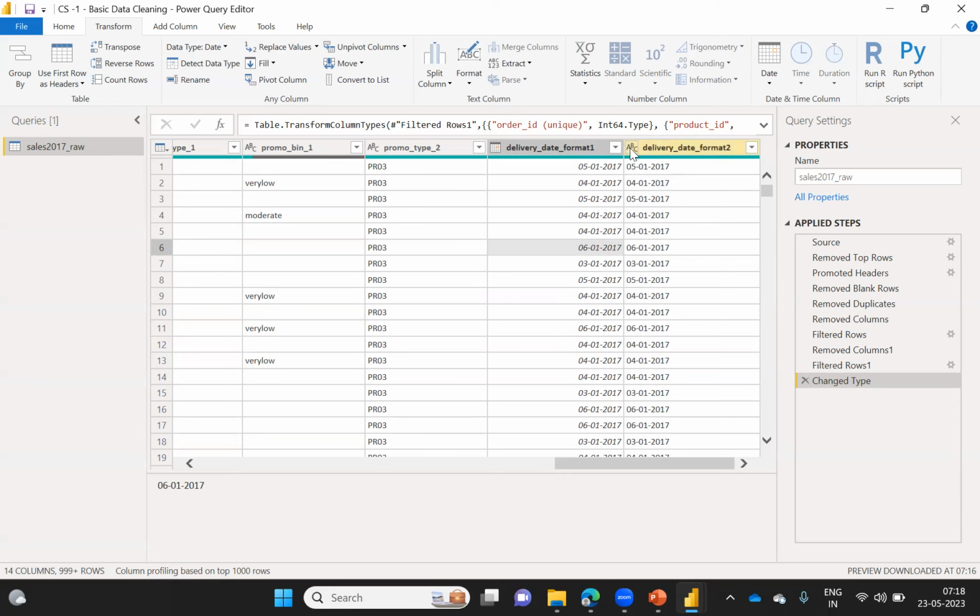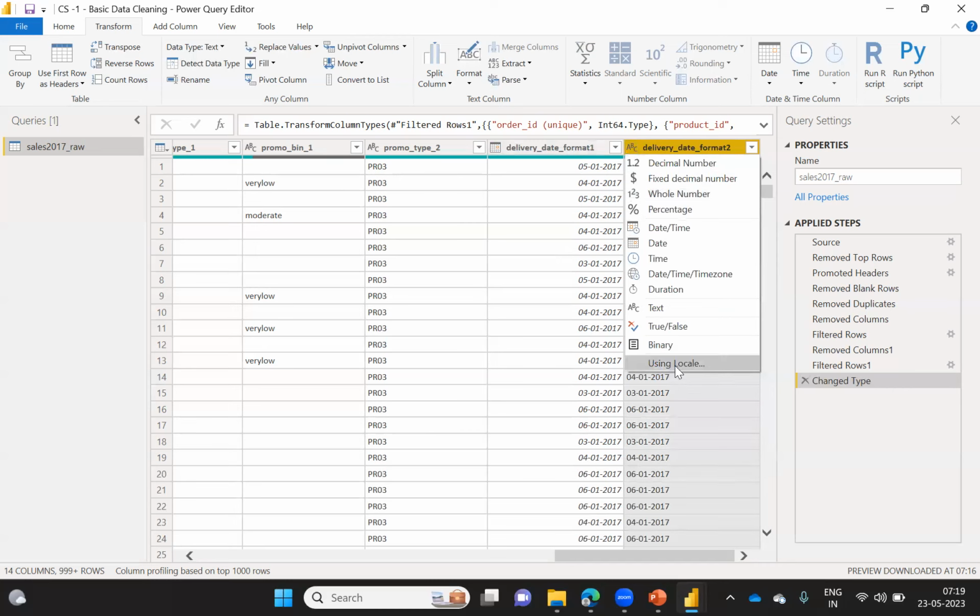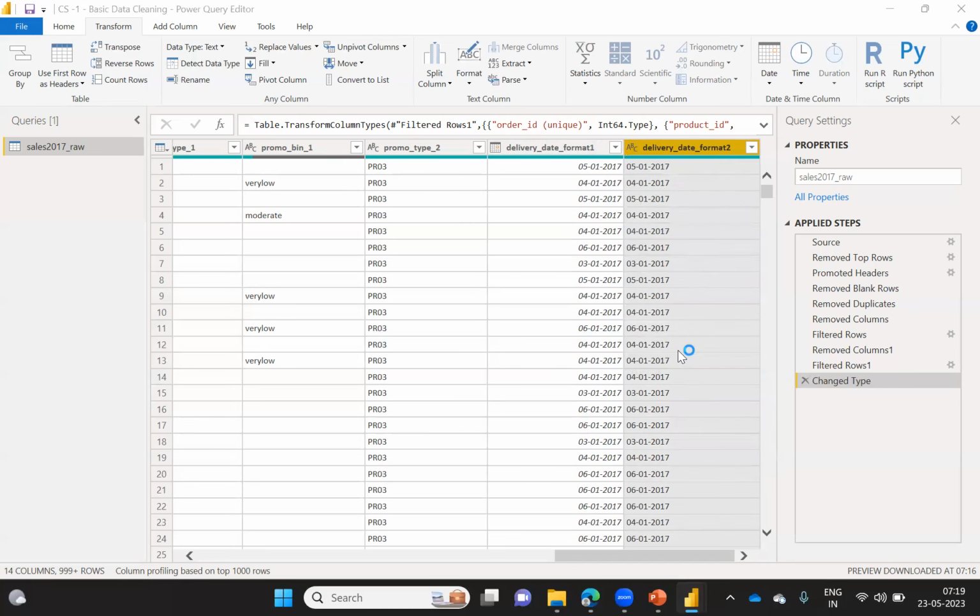Now this value is different, from India or a related country where this kind of date is used, so you have to use the locale for that particular country.